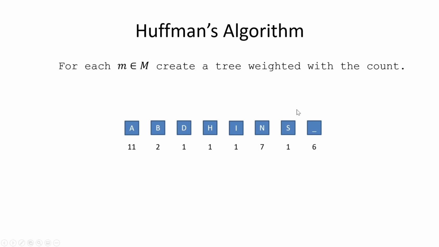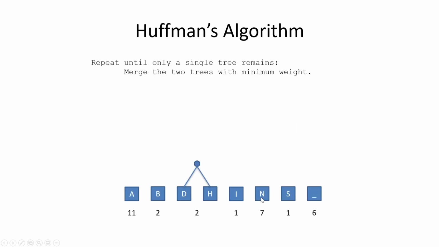Now here we have a tie, we have 4 with minimum weight, so it depends on what order our priority queue is handling them. I've gone ahead and assumed we got D and H here first. This is sometimes common if we put them in order, maybe alphabetical order, in which case when there was a tie they would remain in the order they went in. So that was our first step.